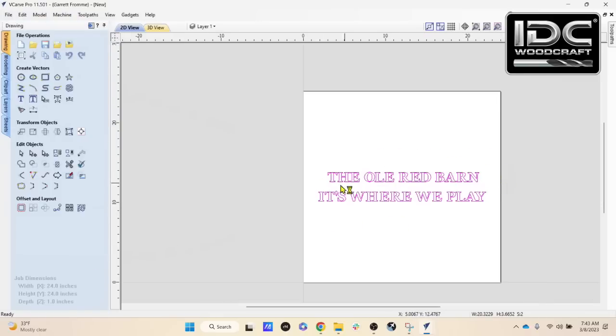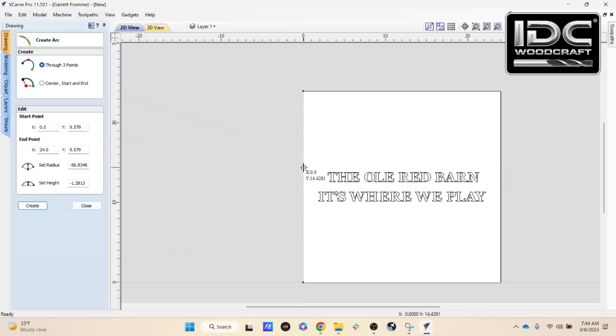So now we're going to create this arc that we want this to be on. I'm going to use the arc feature, and that's under create vectors, the second row down, and it's the second item in, and it says draw arc. I select that, and I'm simply going to select somewhere right along the edge of the project. You see my cursor right now has a big arc on it. And then when I come over to the edge of the project, it turns into a target. And that means it has grabbed the edge of the project.